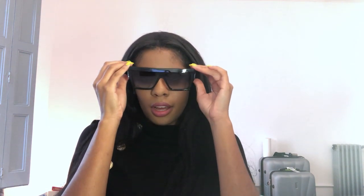These have a beautiful ombre black tint and I love it because you can't really see my eyes when I put them on. They cover like half of my face — it's like 'I'm rich, don't talk to me, no flash photography, no autographs.' I love when Kim Kardashian wore these glasses and ever since I saw them I knew I had to have them. When you're out in the sun it makes everything look perfectly cloudy. I am in love with these glasses.